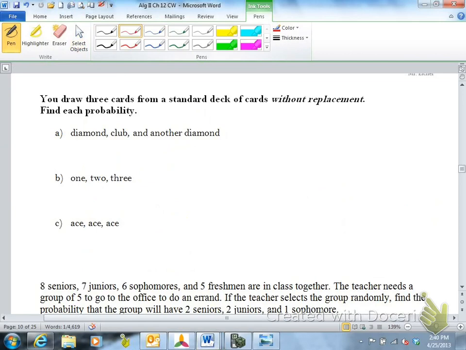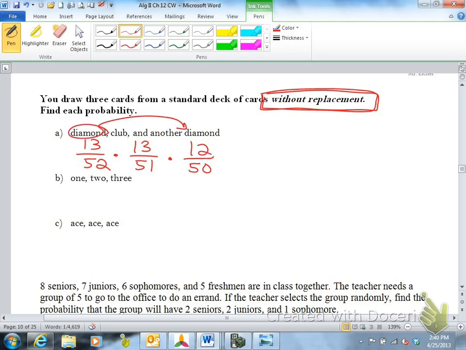Diamonds. So probability of getting a diamond. Notice this question says without replacement. So you're not putting the cards back. Diamond. There are 13 diamonds out of 52 cards. And then picking a club without replacement would be 13 clubs out of 51 cards. And then another diamond where you have 50 cards left and there are 12 because you just picked a diamond so you have one fewer diamond. And I'll come back to that and get the answer.